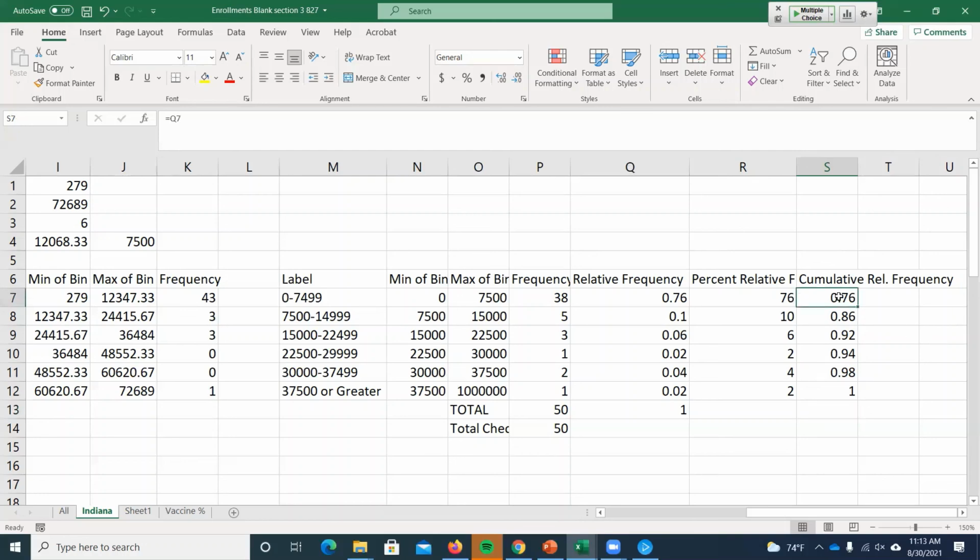And if I copy these over, I should be okay, because when I copy them over one cell, instead of using the relative frequencies, it will start using the percent relative frequencies, and everything else will be right. So when I copy these over, sure enough, I get the percent relative frequencies. And once I get to that last bit, it's 100. Okay.